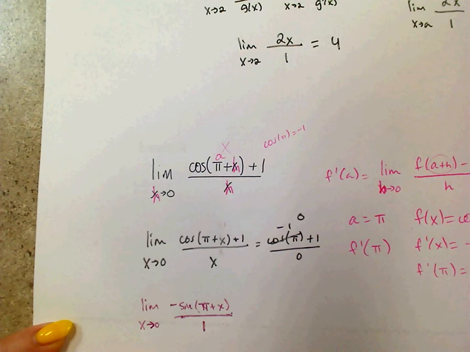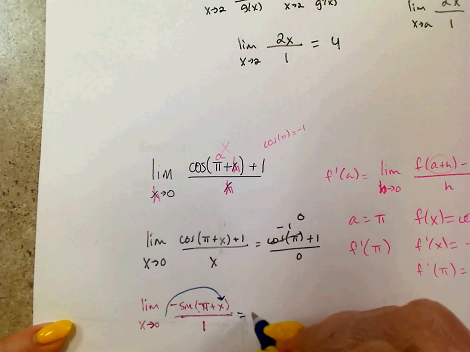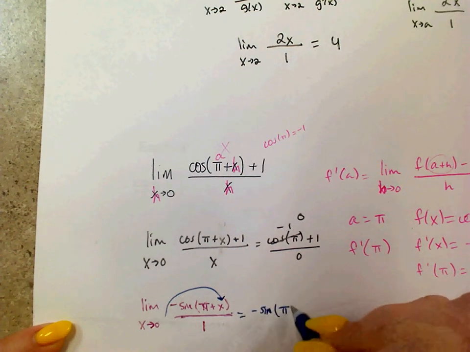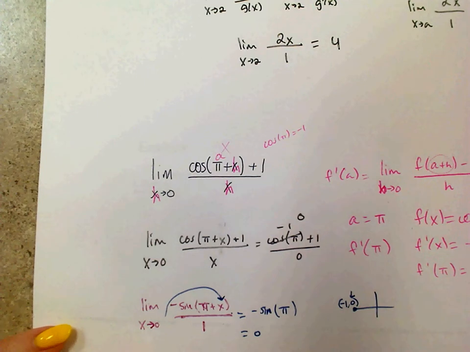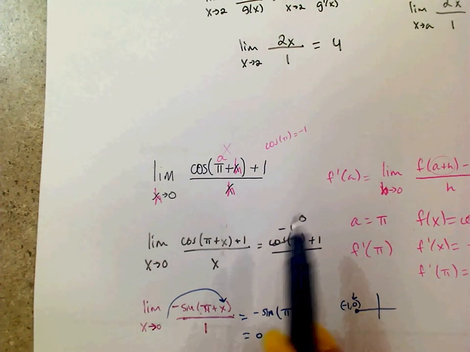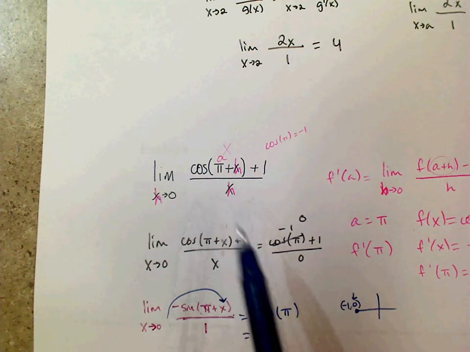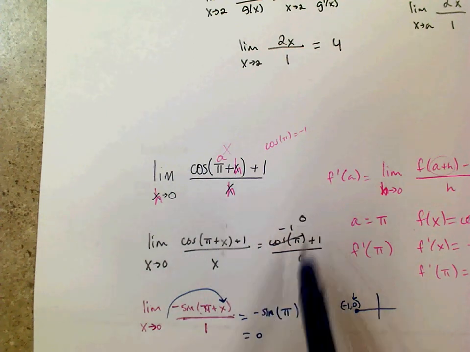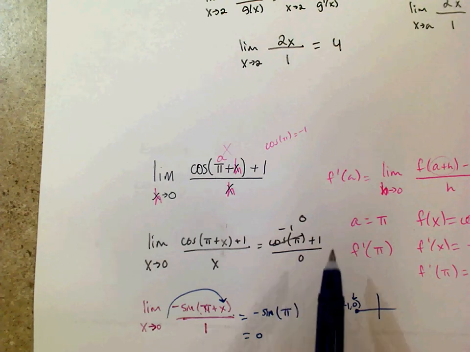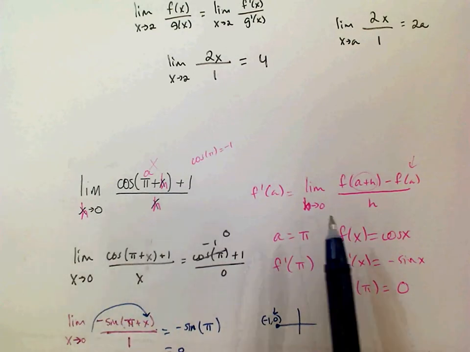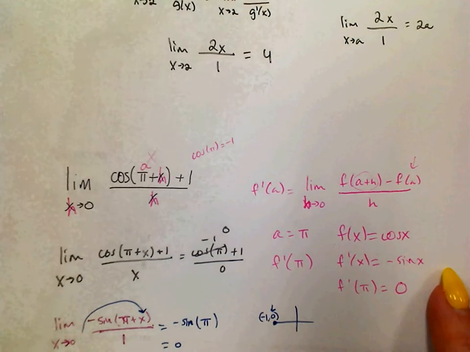And sure enough, if I plug in 0 for x, then I get negative sine of pi. And pi is over here on the unit circle. And sine is 0. So that's 0. Okay. So a couple different ways to work this. One, recognize that you get the indeterminate form 0 over 0. If you get 0 over 0, then you can apply L'Hopital's, take the derivative of the top, take the derivative of the bottom, and then just plug in. But the other option is a problem like this, you recognize it as a limit definition of the derivative. And then just work it.